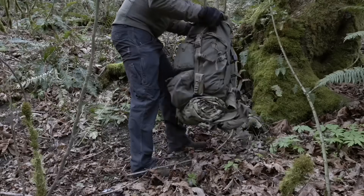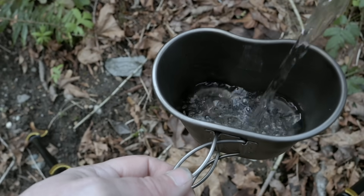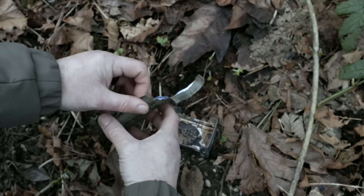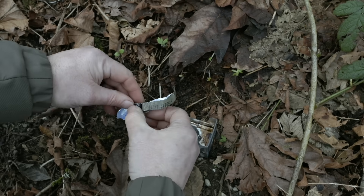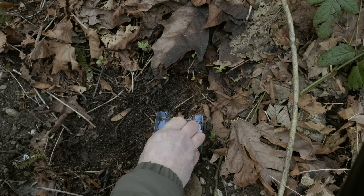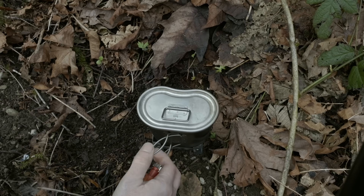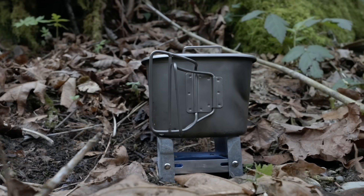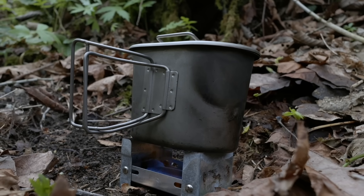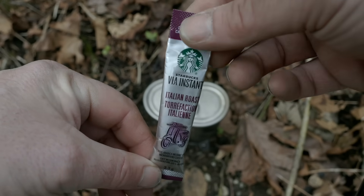Carrying on — sometimes you need to have a pace plan when it comes to cooking, water consumption, and fire making. I would just tell you to have some redundancies in your system. In this case I want to heat up some water for coffee since it was a little chilly earlier this morning. I'm going to use a standard old-school heat tab. It works quick, but you do not want to inhale what's coming off of this tab — make sure you don't use it in a closed indoor space.